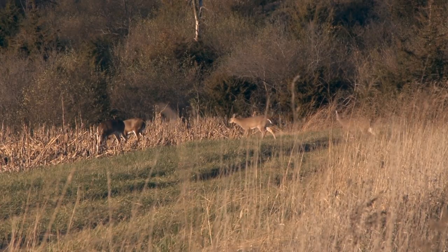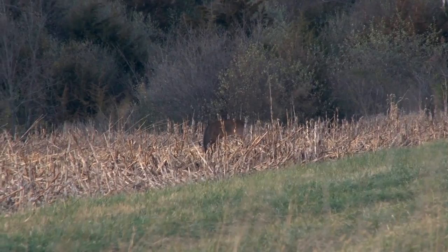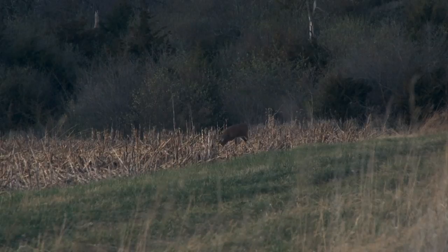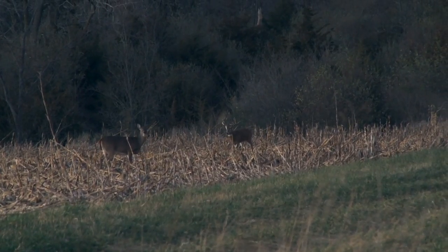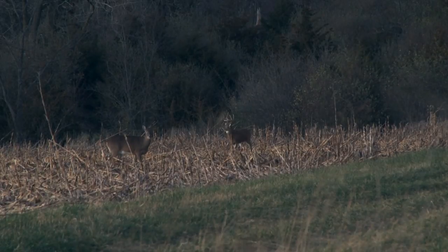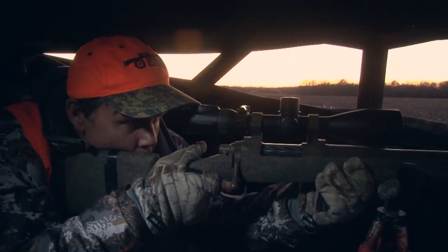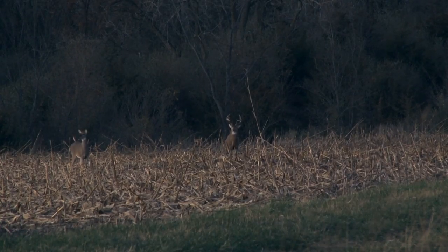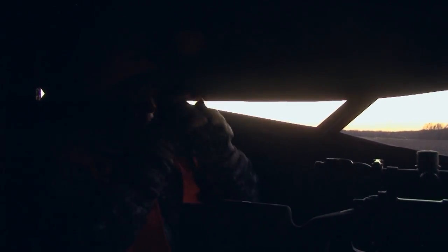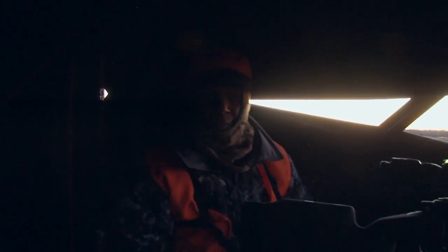Early in the afternoon, does start flooding into the field. We see a couple of young bucks and we're really starting to feel the pressure — only an hour left in the season. We see a doe run out, she stops and looks behind her. That's Lucifer. I got my muzzleloader out of the ground blind and she caught the movement — she jerked her head up and started getting nervous. I told Kenny the cameraman, 'Be on him, because as soon as he sees her getting nervous, he might move.' And here comes Lucifer. That is Lucifer — and Lucifer just met his match in the .45 XML.